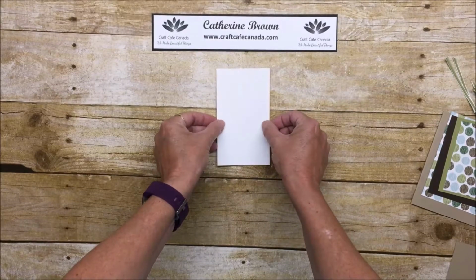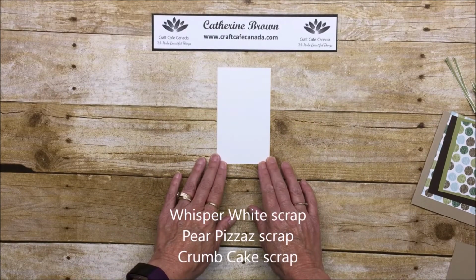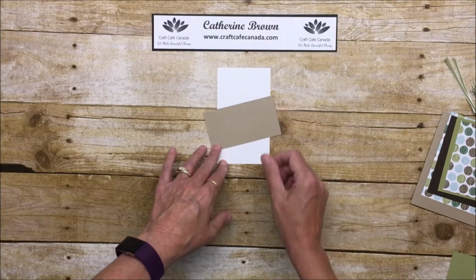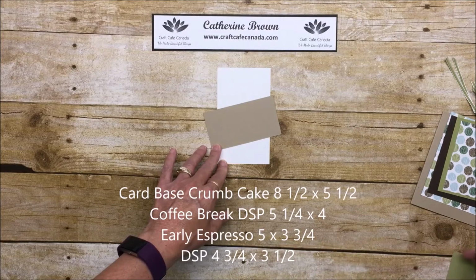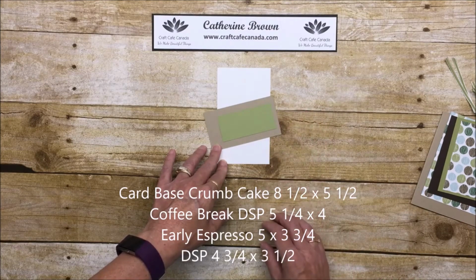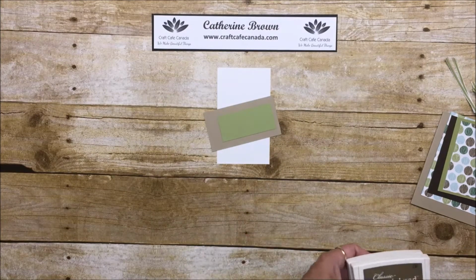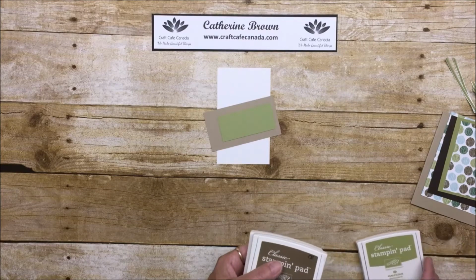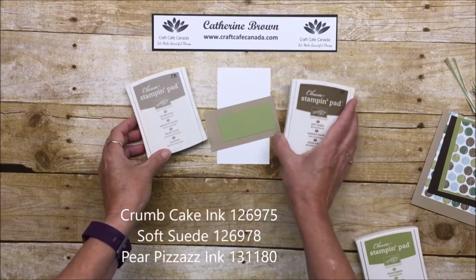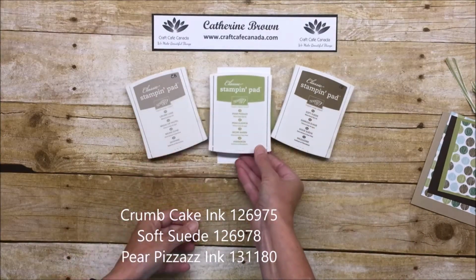You'll need a small piece of Whisper White, just large enough to stamp your mug and your lid on. A scrap of crumb cake to cut out your wrapper, and just a tiny little scrap of pear pizzazz for the stopper. Our ink pads this morning are going to include crumb cake, soft suede, and pear pizzazz.